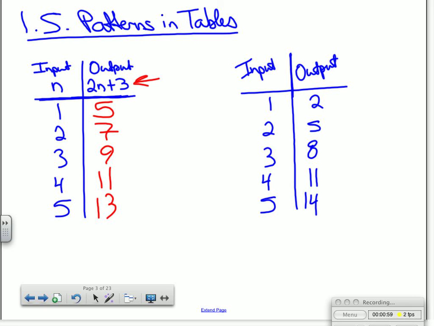It's an input-output table. You're given the inputs. They're usually just 1 to 5, but sometimes they're not. You're given inputs, and you just plug them into the formula you're provided. Now, the slightly more complicated thing is when you're given this second one over here. The second one is different because we've been given the inputs, but we've also been given the outputs, but we have not been given the formula. So we have to figure the formula out, and that's what we sort of stumbled into doing yesterday anyways.